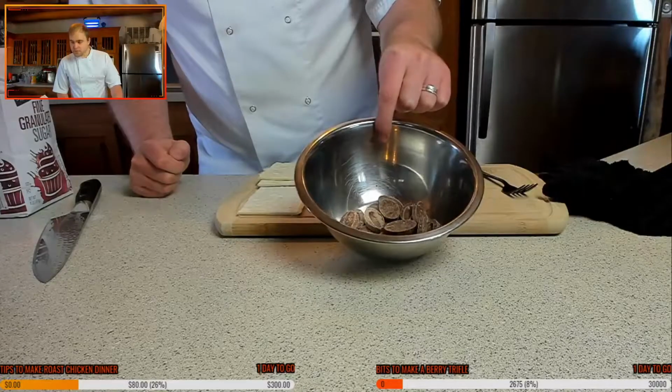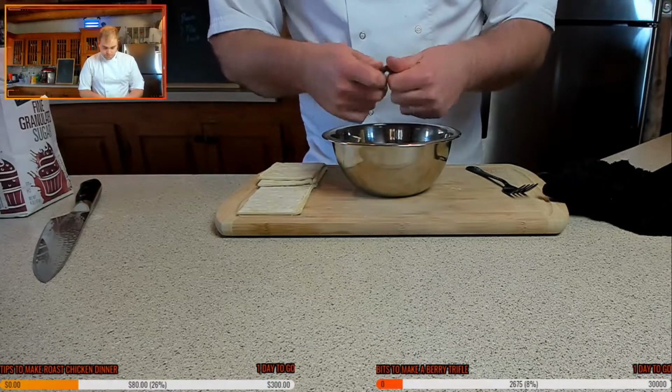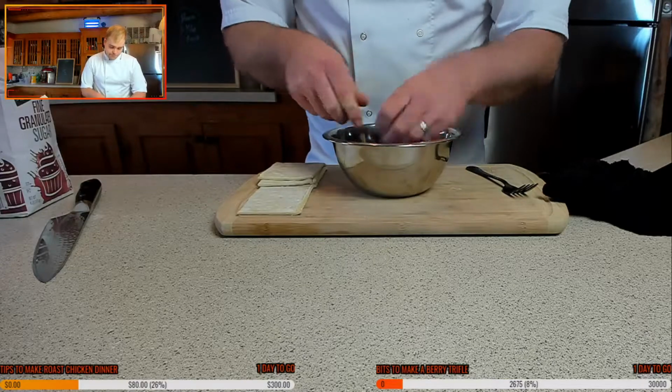So that's the 75 grams of Valrhona chocolate I just weighed out. So I'm going to snap this up. So I'm going to kind of break these down. It's a little bit big going in there. So I'm just going to break these down a little bit.